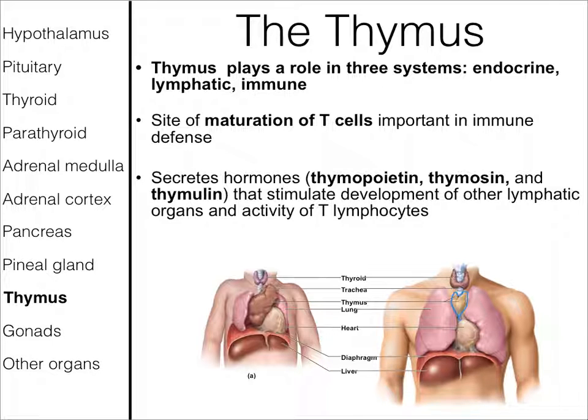The thymus, in particular, is a primary lymphatic organ, which means that it is where a special type of white blood cell called T cells mature. T cells come in 2 varieties, helper and cytotoxic, and they're both very important in maintaining what's called your specific immune system, which is the part of your immune system that learns how to fight off disease. People with a diminished thymus, with a thymus that is smaller than it should be, tend to be immunocompromised.